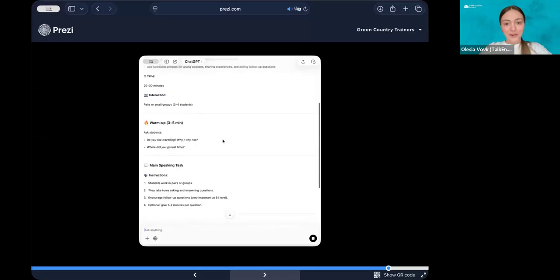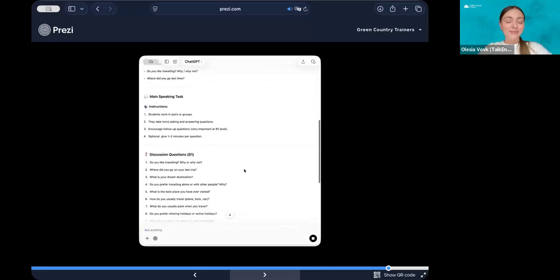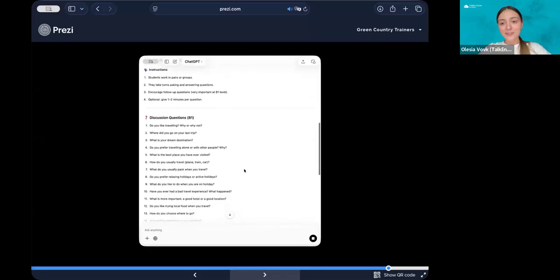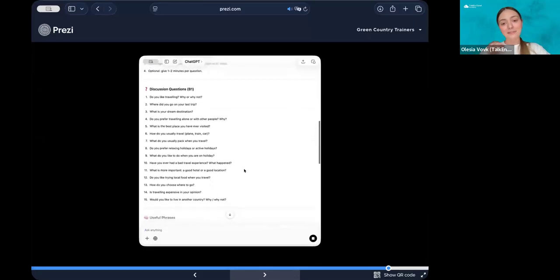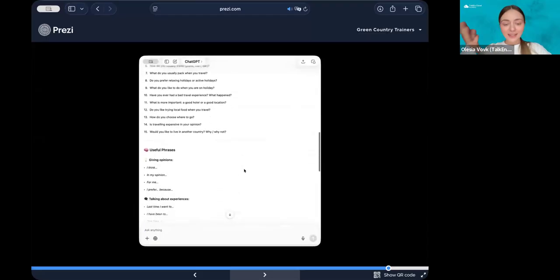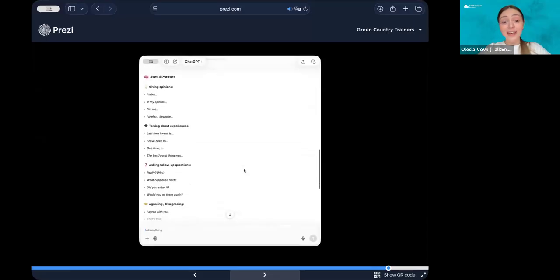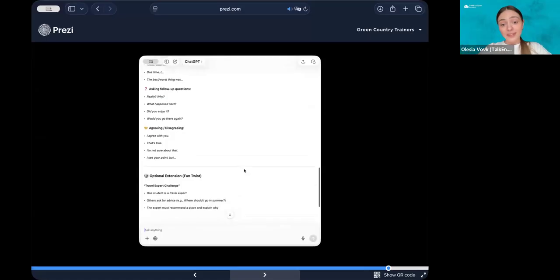It saves me some time because I don't have to ask it to change or add more questions. I already have 15 and I choose the 5 best questions for me. It also gives me some useful phrases, even though I didn't ask for them, and even some optional extensions.